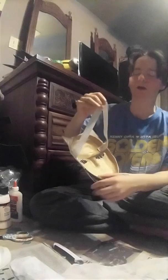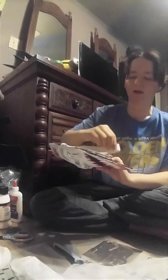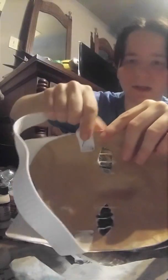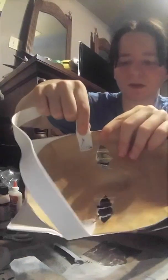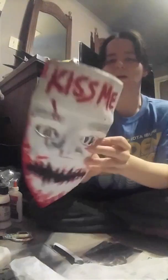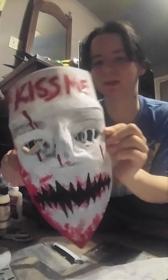If you do buy a paper mesh mask, most of the time it's not going to come with a string — you are going to have to put it in there yourself. I just had elastic and I sewed it in, and you can see the lines in there. I also applied hot glue gun just to make sure it was sealed off. The good thing is you really can't see it on the mask because the paper mesh actually has a lot of texture on there.